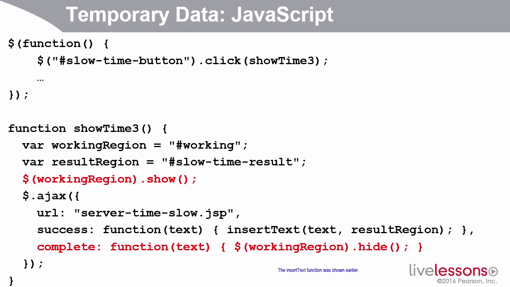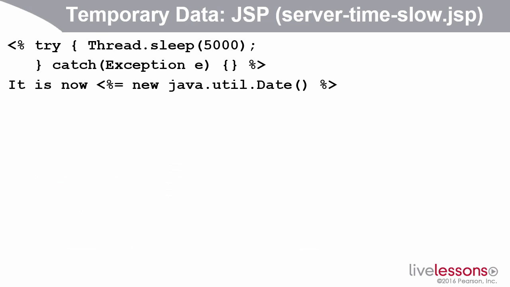So pop up the little region, make it visible, that has the animated GIF and the message saying we're getting data from the server. Then make an Ajax request. And in this case, I'm going to invoke a function that has a server program that has a deliberate delay in it so that we can actually see something happen in between. And then after it comes back successfully, we insert the text into the page and we hide the message.